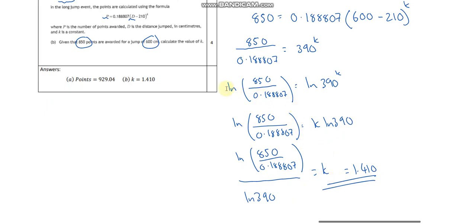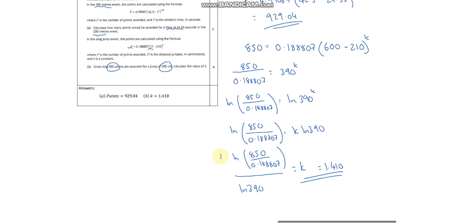So like I said, you didn't have to take natural log. You could take any log you like. The point was, by taking a log, we can move this down. If you've done E, it will cancel out, but this just allowed us to move the K down. So that's all of those covered.